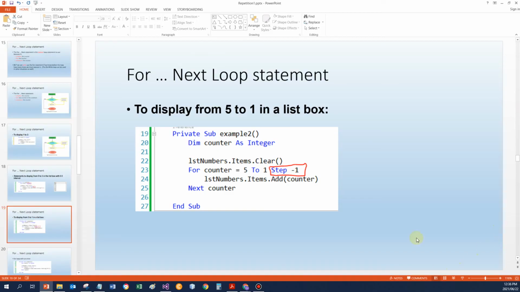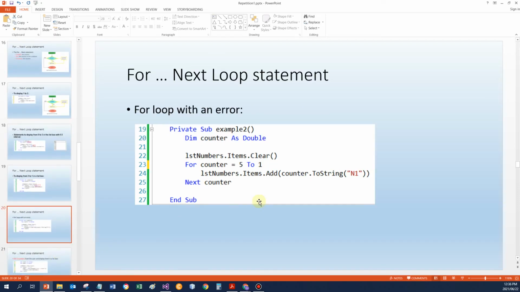If I want to display from 5 to 1 in the list box, then I simply need to include the step value of -1. That would tell VB decrement. So there's a few code examples now.